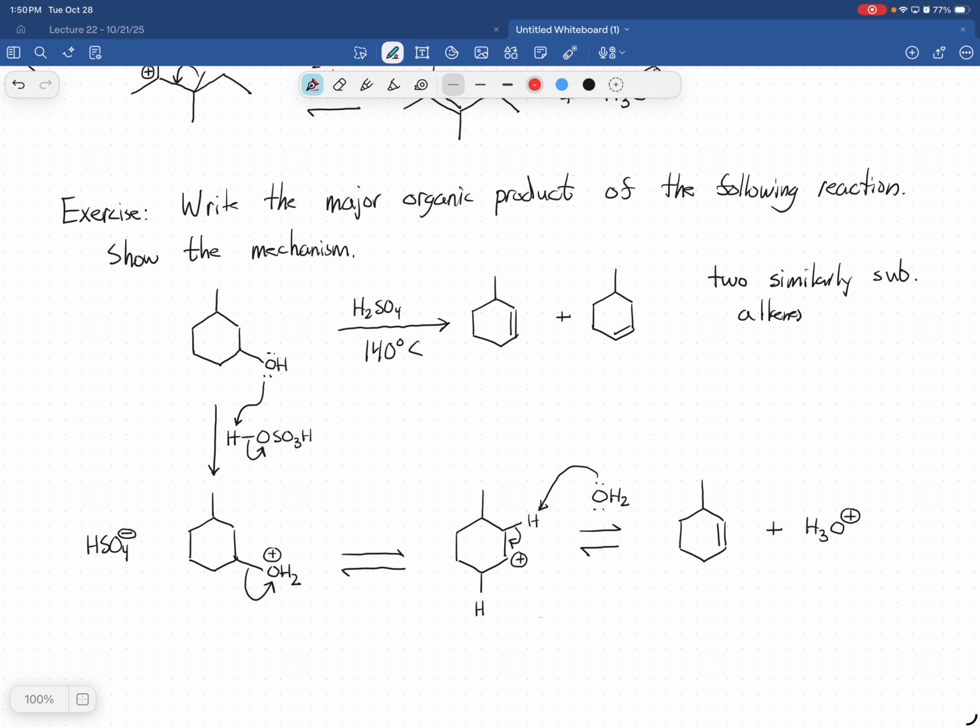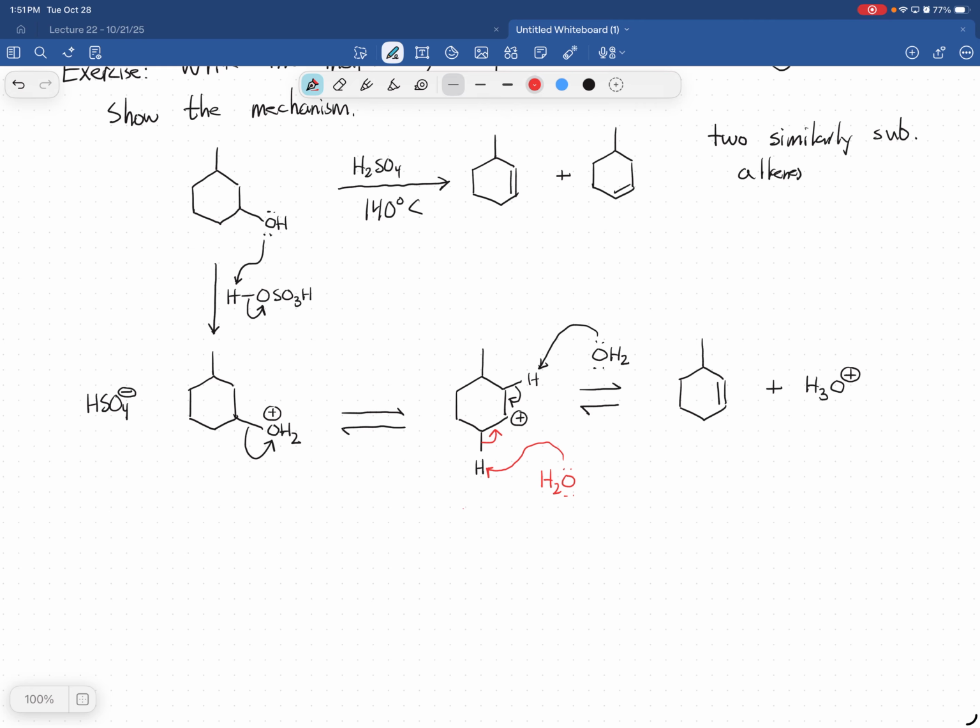But you can also have another water molecule attacking the other. So these are two different pathways, all right? So this leads to two different products. So my red arrows are going to be illustrated in this arrow right here below it, okay? So we get two different products here. And depending on which product you want, this can get complicated in terms of product mixtures. So purification here becomes really important. All right, so you have two alkene products.